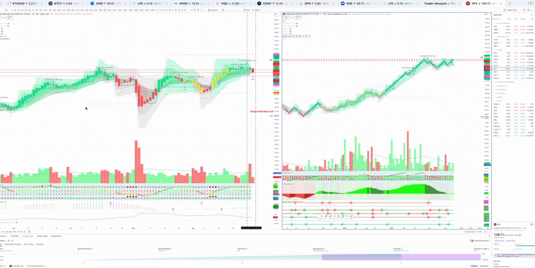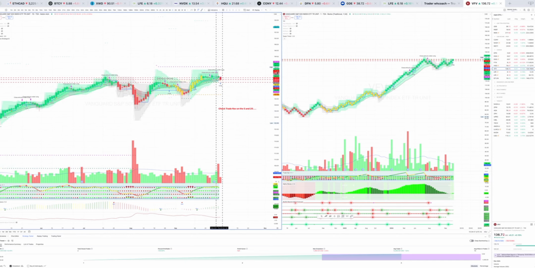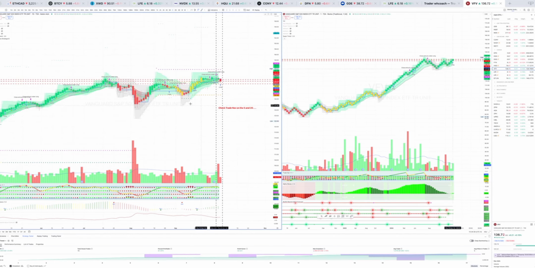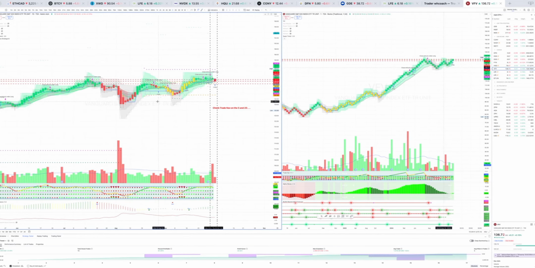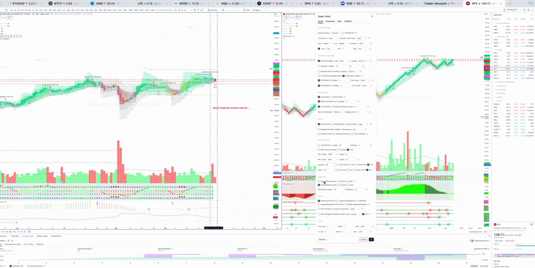So what I've got here is the Canadian version of the S&P 500, and I've got some notes here from a previous trade. So let's have a look at SuperTrend. When you open it up and you've got all these different settings that you can use, it does look a little bit intimidating from the outset. So a couple of key secrets to it.